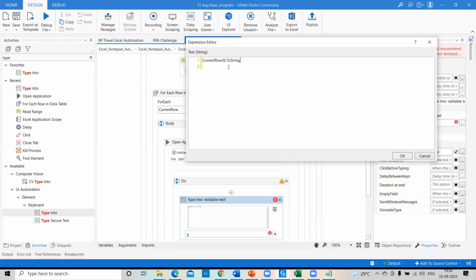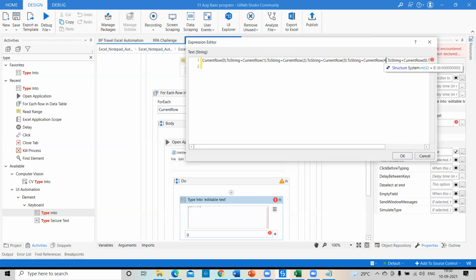So for every column like that, we'll go for 1, 2, 3, 4, 5 up to 6. That's why we use the plus sign, and we'll go one by one. Plus sign, again we'll go like that, plus sign, we'll go like that, plus sign, and plus sign. So we'll check one by one. We have to start the counting from 0, then it will come as 1, then 2, then 3, then 4, and after that 5.